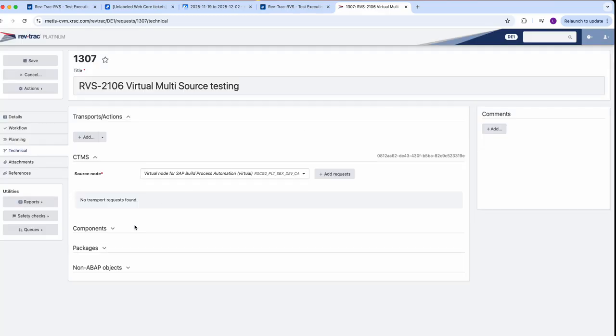So technically, SAP and Rev-Trac in general have always allowed multiple routes from a configuration point of view. So we could always go into SAP, into the Rev-Trac ABAP layer, and configure multiple target groups and associate them with different CTMS routes. But the Webco had validation rules that blocked users from actually transporting from more than one source node.